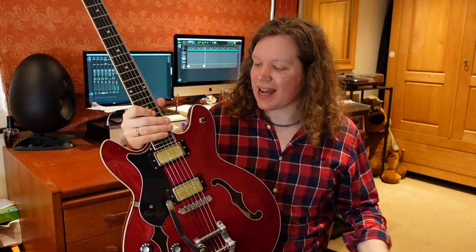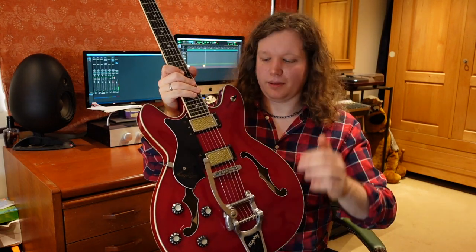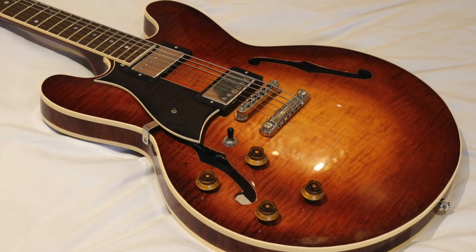But essentially what happened was I bought this guitar B-stock because it had a broken toggle switch, so I had to replace that, but I knew I was going to replace the electronics anyway. And I bought this guitar to be my kind of 335 on a budget guitar. So it originally had the Monty's PAFs in here, and I fitted the Bigsby myself just because. Then, of course, I got my Heritage 535, which became my 335, not on the budget guitar.